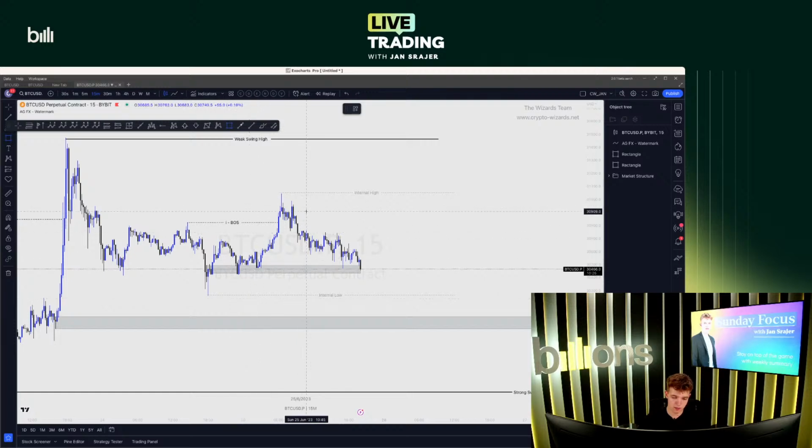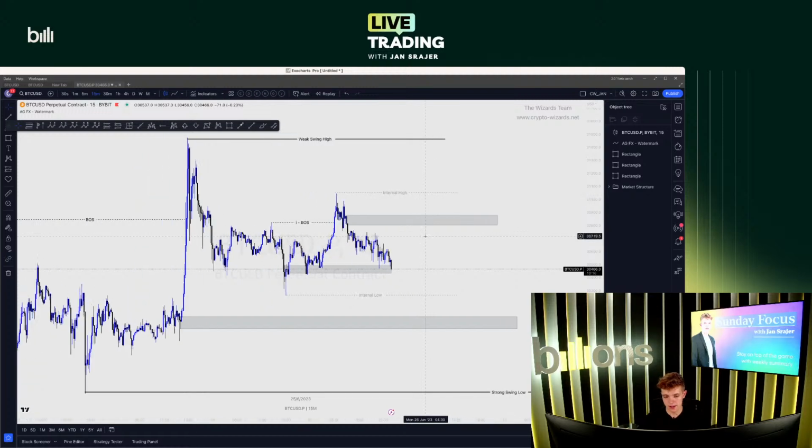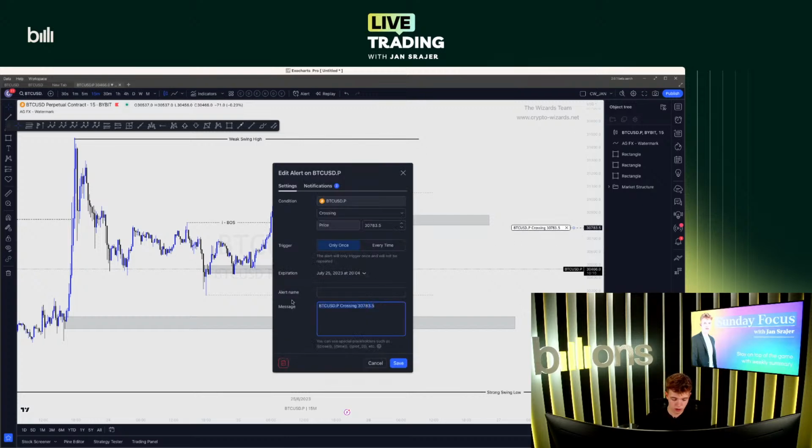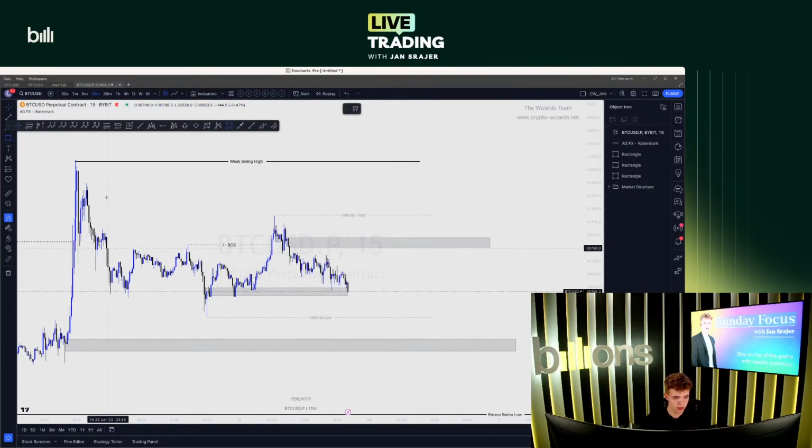The level above us, because we also want to be prepared for a better scenario. The level above us is this one, approximately this zone here. This is going to be a bearish zone for a potential scalp on BTC. All right, so I'm going to call this sell zone BTC, and we're also going to do this high right here.